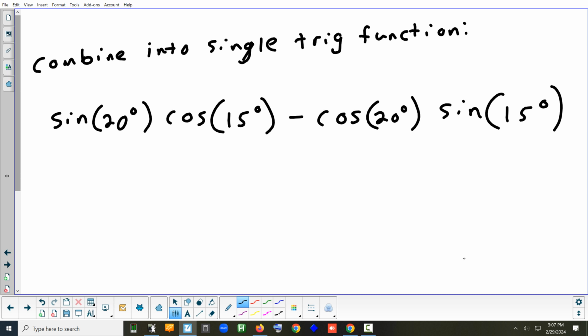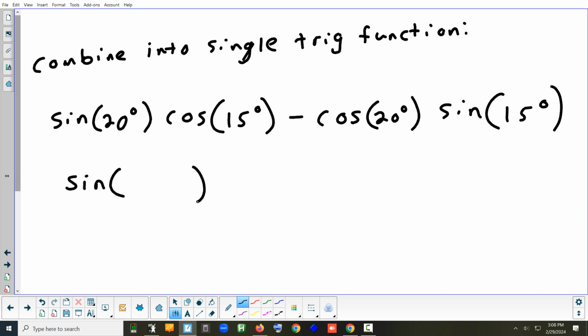So this one is similar to the first two, but now I want to take something that's been broken up using an identity, and I want to combine it back into what it would have been. Okay, just a single trig function and the angle. So first of all, is this an identity that would have something to do with a sine sum or difference, or is this a cosine sum or difference? Sine. Yeah, it has to be sine because they're mixed. Sine, cosine, cosine, sine. So it would have to be a sine.